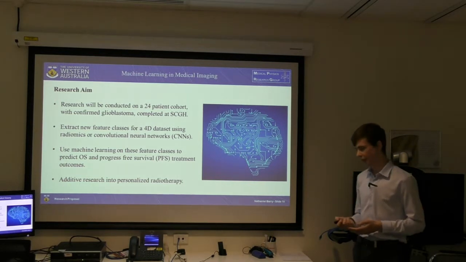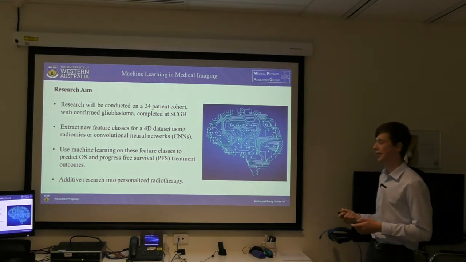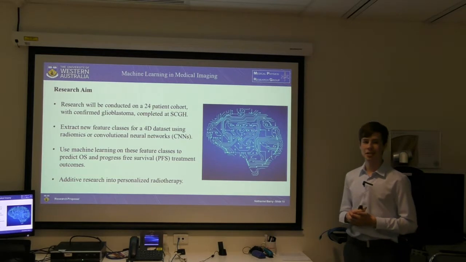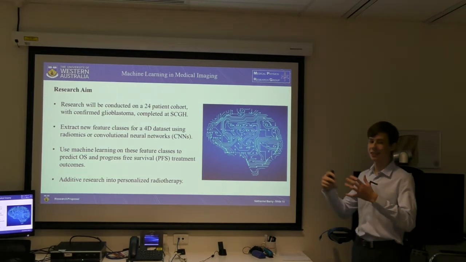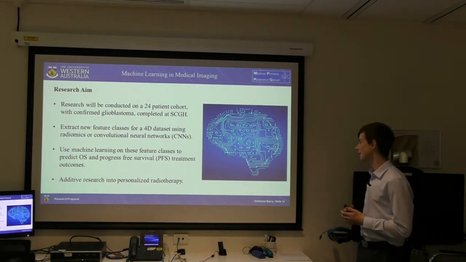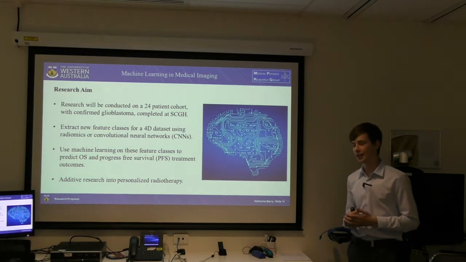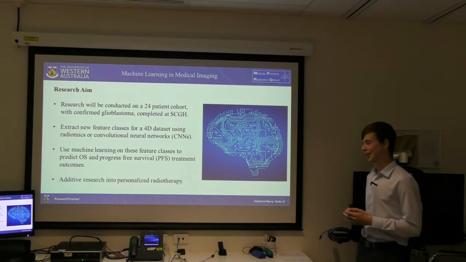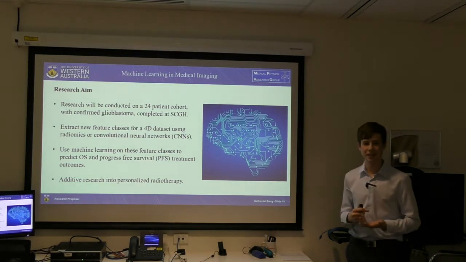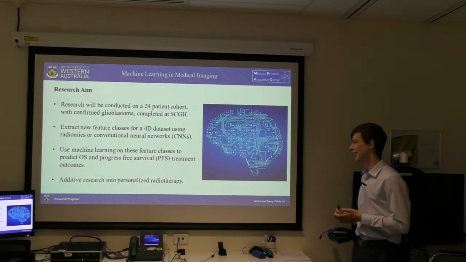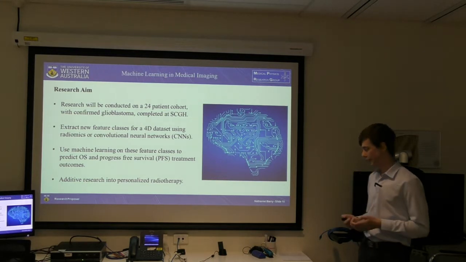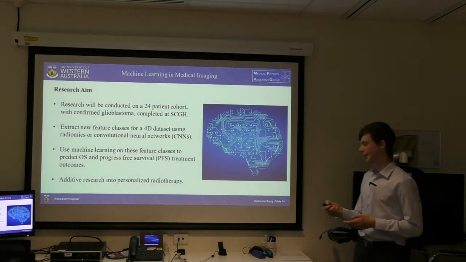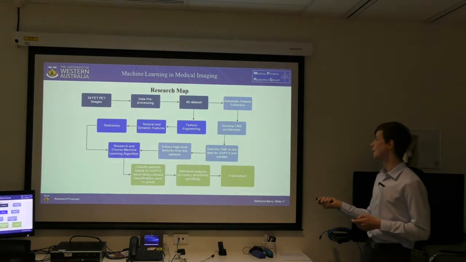And all of this is additive research into personalized radiotherapy, which I believe to be the future of this, a big area of research, specifically in radiomics, where we will possibly be able to adjust treatment plans based on very small things in patients, ranging from biomarkers, different gene mutations, age, demographic data. And so, yes, we believe this to be the first step forward.